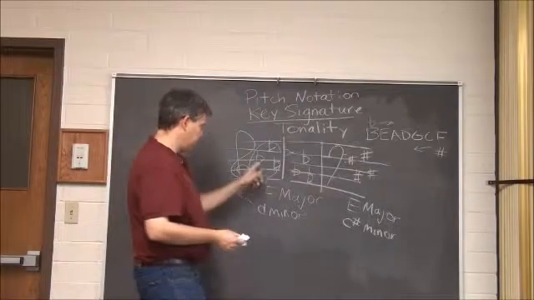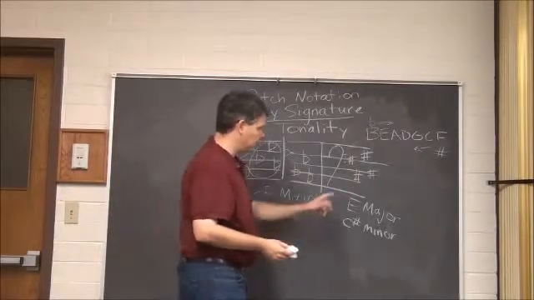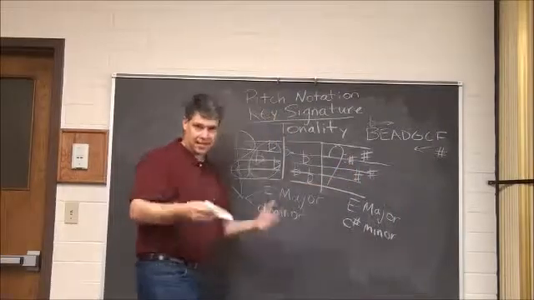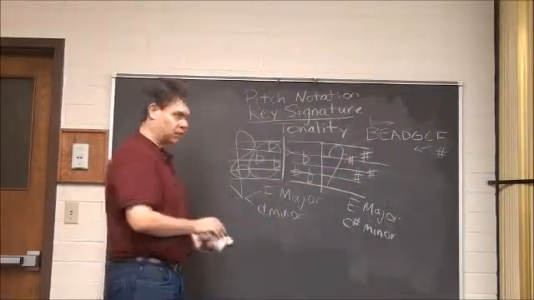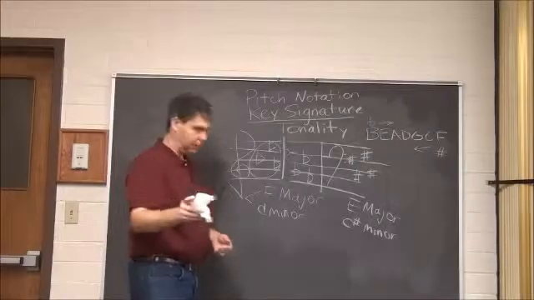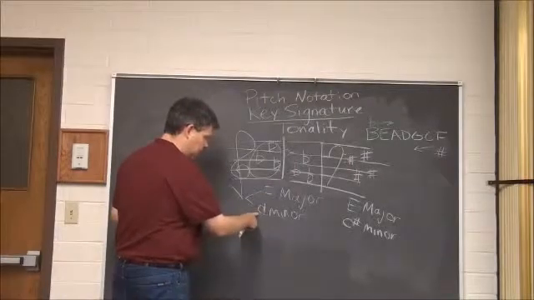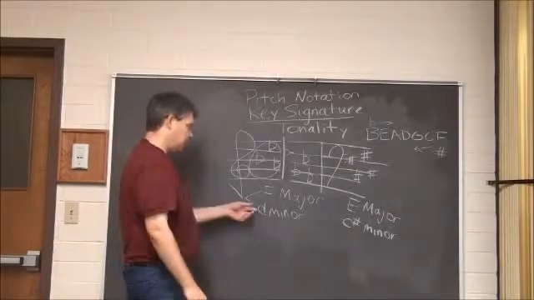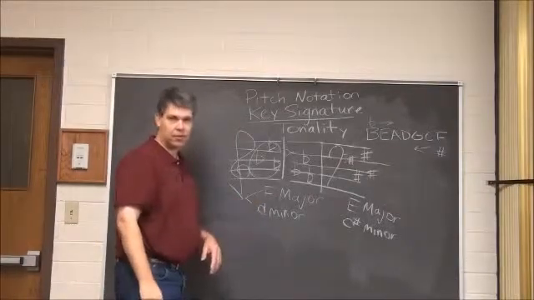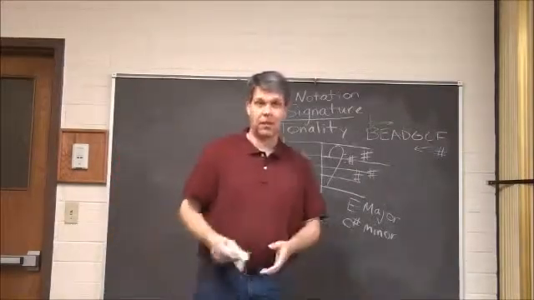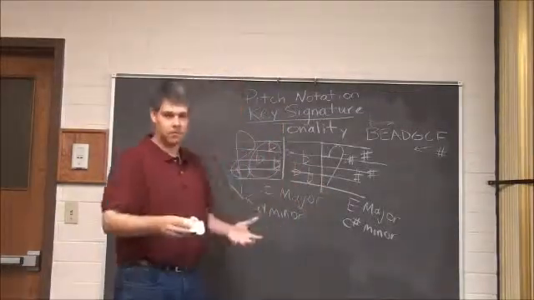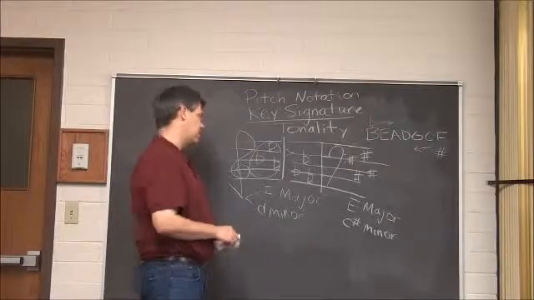You do have to memorize that 1 flat is F and 1 sharp is, well, we already did that one, is G, and that no sharps or flats is the key of C. And those are all major, okay? To find my relative minor, I have to go down 5 half steps to get that, but again, a lot of that stuff's just memorized. And you're not going to have to deal with that a lot because the music is going to help you determine that without having to get all these little practices down.